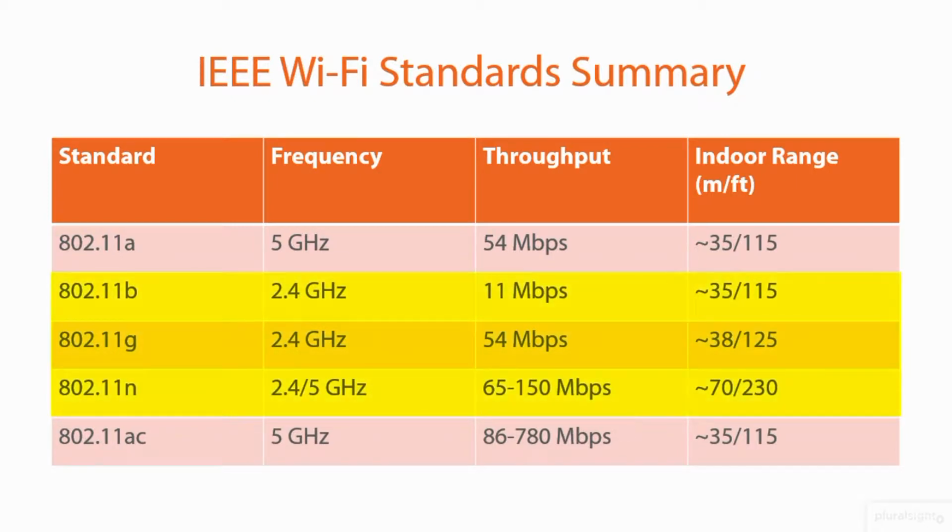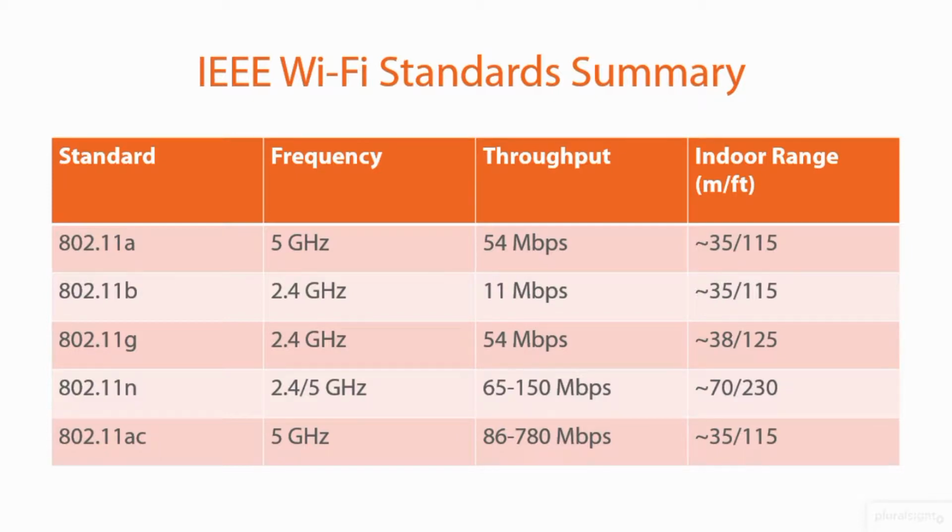Now, the B, G, and N standards all can operate at the 2.4 gigahertz band, so this means you can actually have a WLAN that listens for traffic and accepts connections using B, G, or N. You might have a user with an older smartphone or older Wi-Fi card in their computer that can only do, for instance, B internet, and that's super low speed, 11 megabits per second. By contrast, nowadays, certainly we're talking at the least G, which gives 54. That's parity to the old antiquated 802.11a.